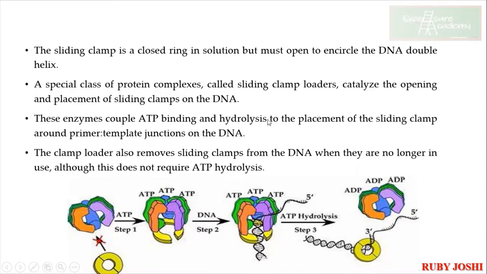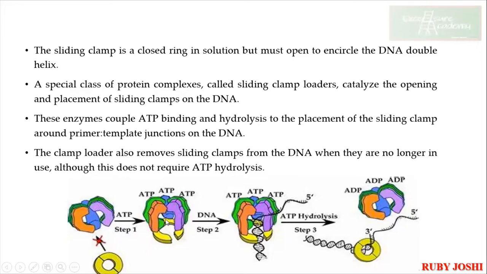Now, if you remember in the previous figure, hamare paas ek main protein tha, like a very bulky protein. It had the claws-like kind of structures. So those are the top proteins, and usko hold kar rahe wo ho gaya aapke clamp, sliding clamp. Jo usko bana ke rakha hai, wo aapka clamp loader ho gaya. Theek hai? Maybe for example, in this I can explain. So this is your clamp loader. Okay, clamp loader hai yahan pe.